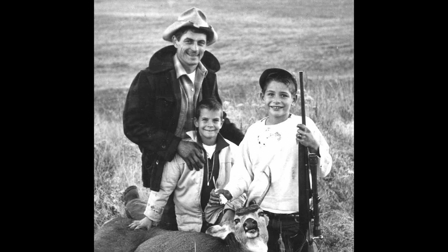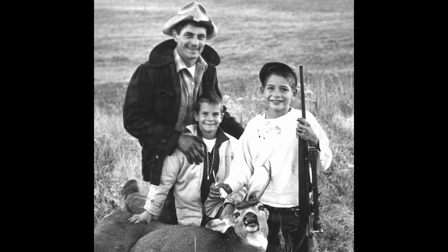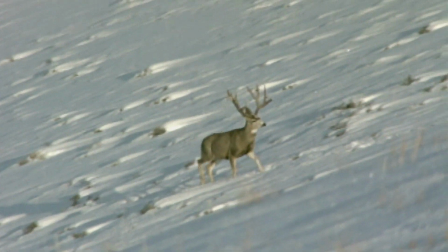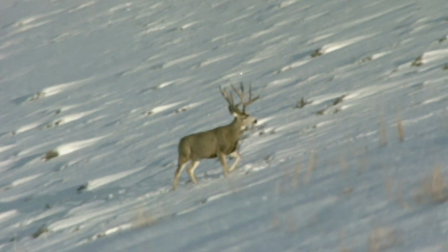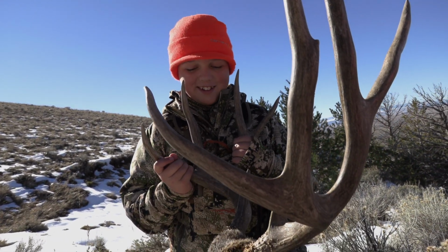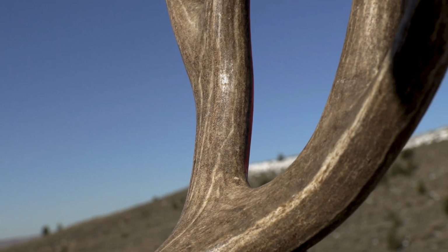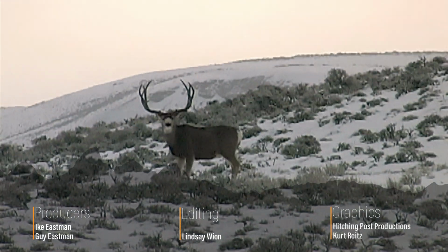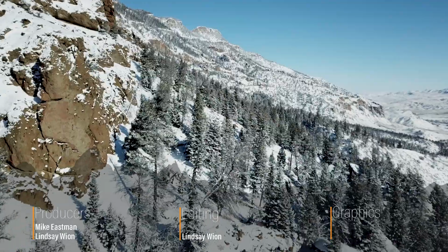Hunting used to be, and it still is, kind of a family affair. In the appreciation of the animal that they hunt, they don't want to see those animals completely destroyed. Whether it's deer, it could be antelope, which I'm really fond of, and elk, which I'm really fond of, all their migrational routes, and to make it so that generations down the line, our kids and grandkids and great-grandkids will be able to have this, and not just to shoot the animal, but to look at them too, to observe them and watch them.